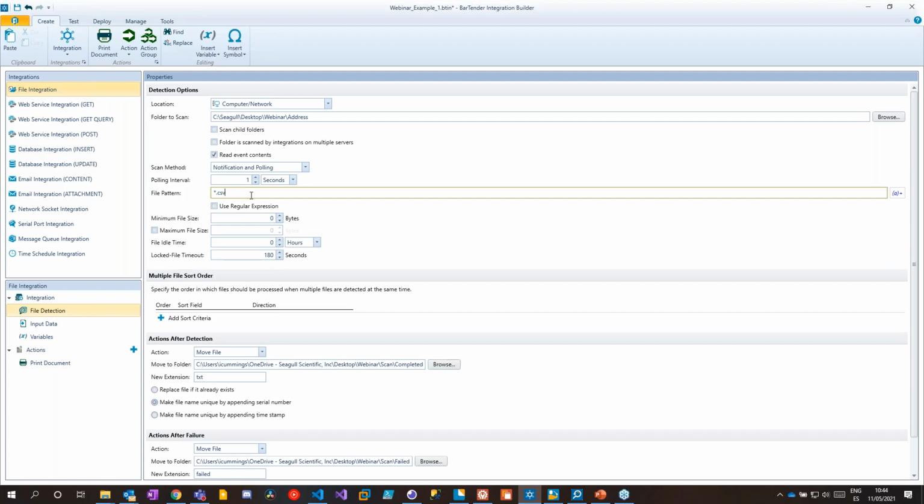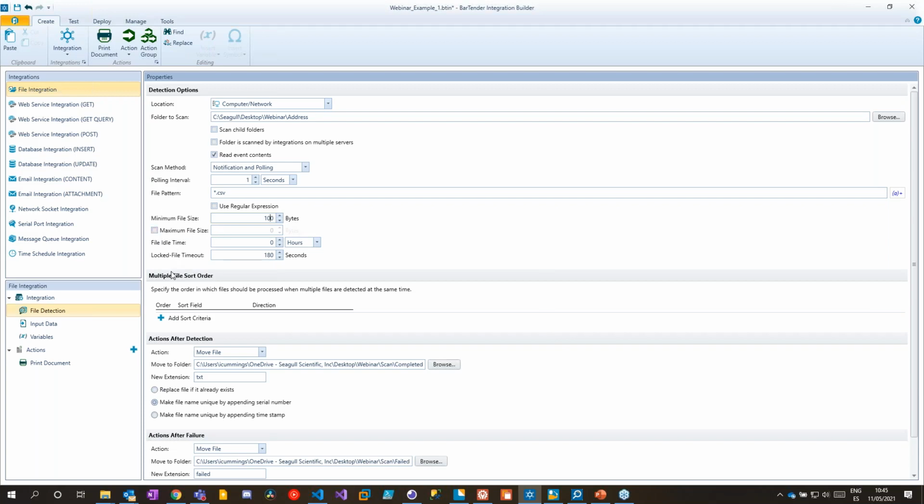File pattern, this is the type or the name of the file that you want to use. You can use your standard file wildcards or even a regular expression to define the name of the file that you're scanning for. And you can also do things such as setting a minimum file size. So one thing I like to do is say, well, it needs to be at least 100 bytes of data. Otherwise, we'll ignore that because maybe it's a truncated or an empty data file, and we don't want to try producing a print job from an invalid file. So it's kind of a very simple validation technique you can perform there.